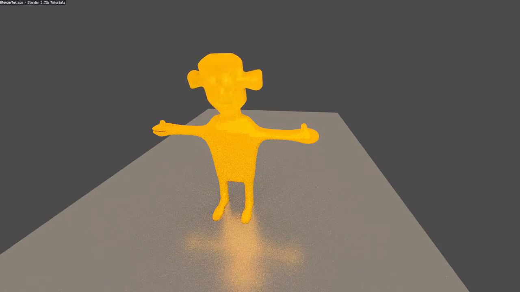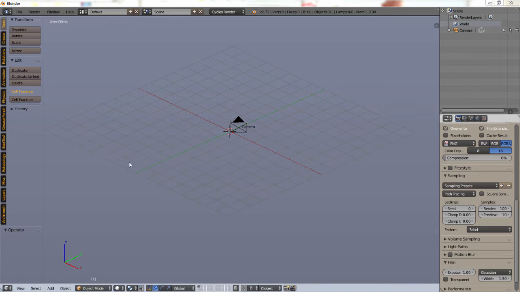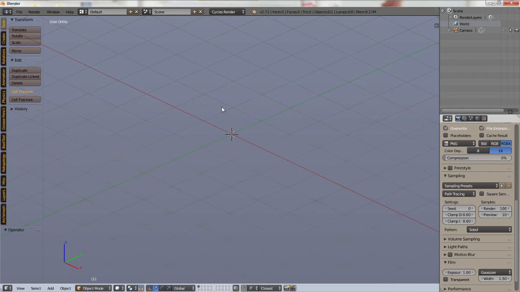Here's an example of what can be done with what we're going to learn today about armatures and character creation quickly. So we've got our Blender file open here, our brand new one, and we're going to uncheck the camera just so it's not in our way. And the first thing we're going to do is create a basic blocky character.